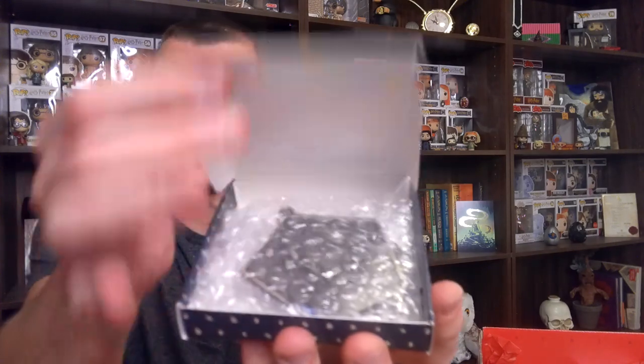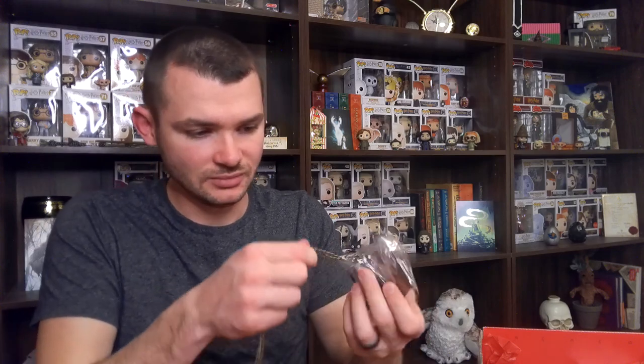We generally get quite a few items from them. I saw some reviews on this box and they didn't seem to be that great. Hopefully when they switch, we don't start getting less items. I put the shirt to the side, and then the first thing we see is a little box and some bubble wrap. That's actually kind of cool — it is like a chocolate frog. There's a medallion on a huge necklace. I wouldn't wear it around, but it's not a bad item.